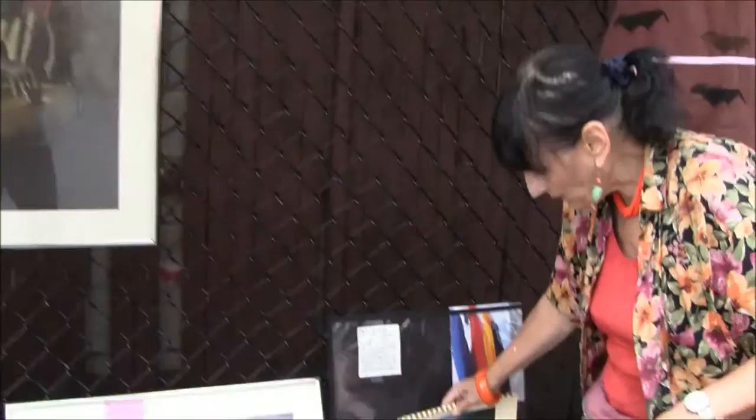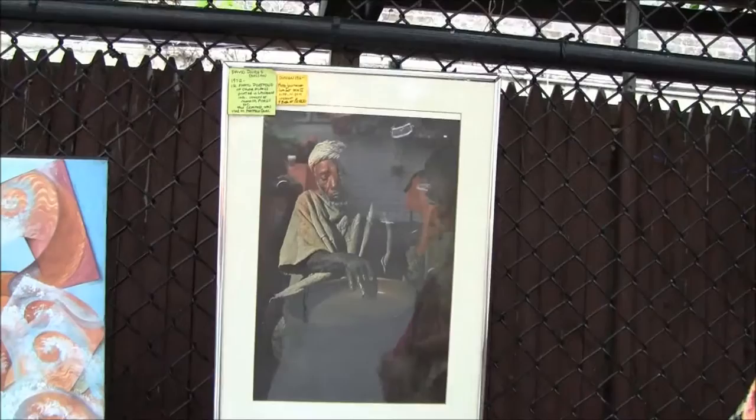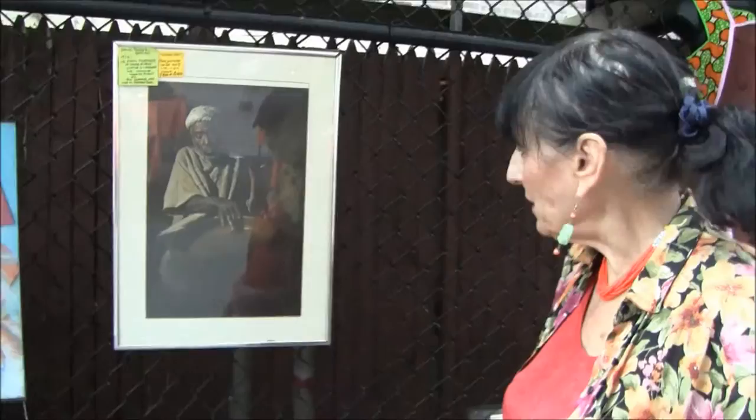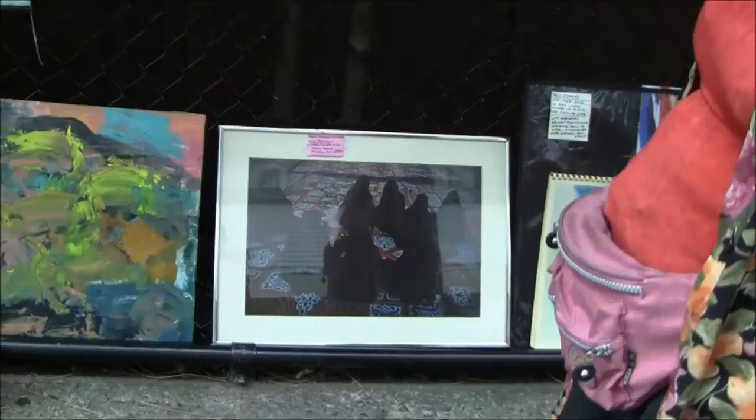So I'm selling this either separately or as a whole. These two are by a very famous photojournalist photographer named David Douglas Duncan — mostly famous for becoming friends with Pablo Picasso and being allowed into the villa that Picasso lived in. This is part of a portfolio of 12, and this one was from Morocco.